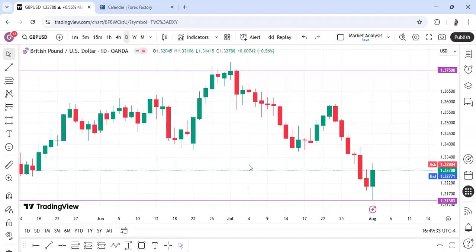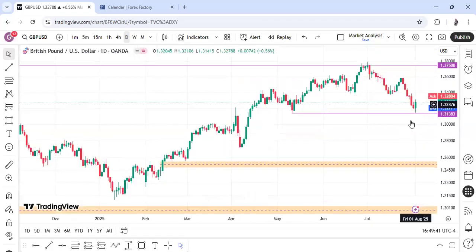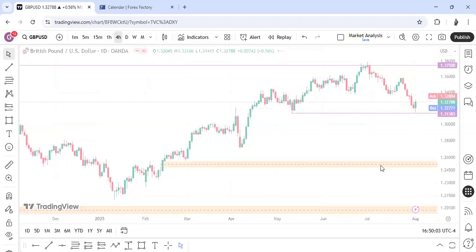So right now the market structure has changed from bullishness on GBP USD to bearish. I want to see it maintain this, go lower, take out this low, and then see how it trades through this bullish order block down, take out the low, and then into this level. But for now, I want to see these equal lows violated. So if price trades to this area, I want to see it give way and then go lower, sweeping the equal lows. That's what I want to see on GBP USD.